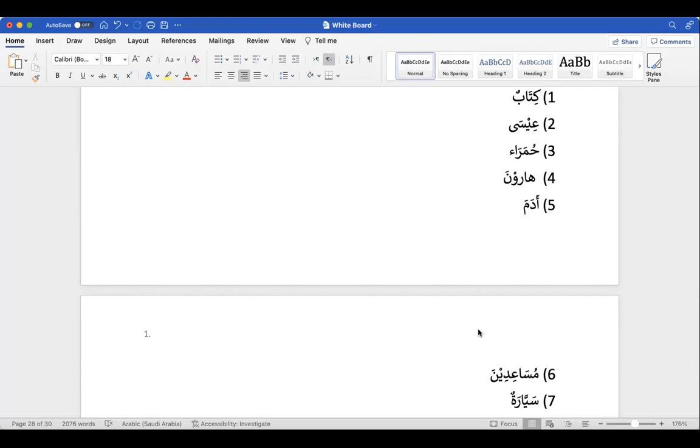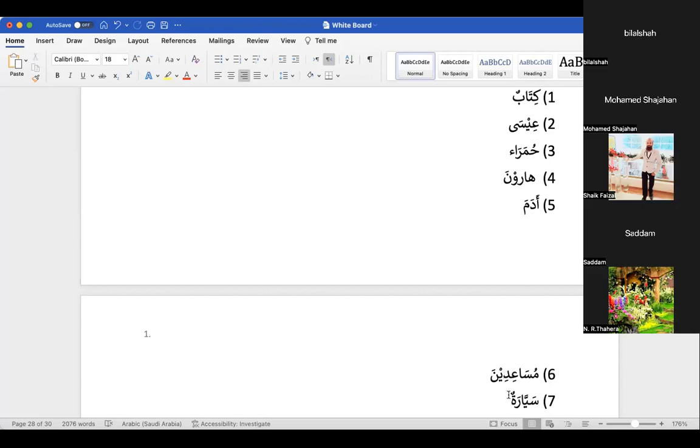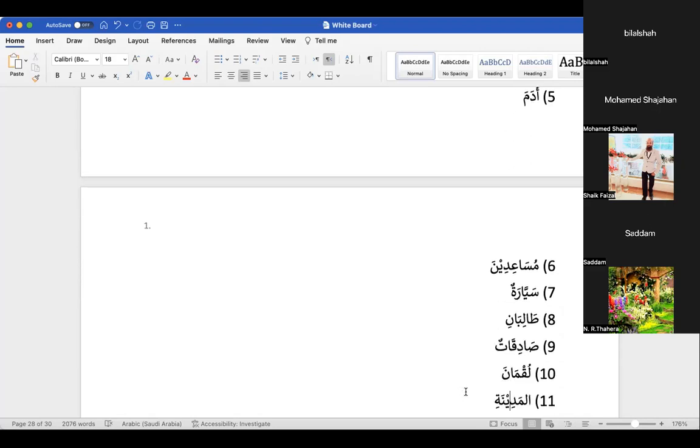You will generally know that Fatima and Aisha are quite common Arab feminine names. Sayaratun is not a name, and it's also ending with tanween. So that should give you a good indication that this is fully flexible. So it can be sayaratun, it can also be sayaratan in case of mansub, and sayaratin in case of majroor. Okay, any confusion? Clear.